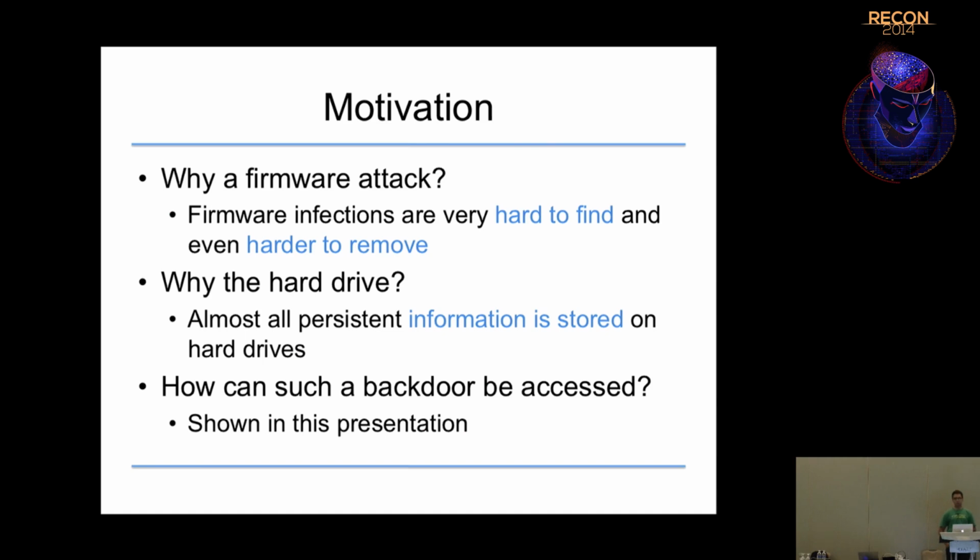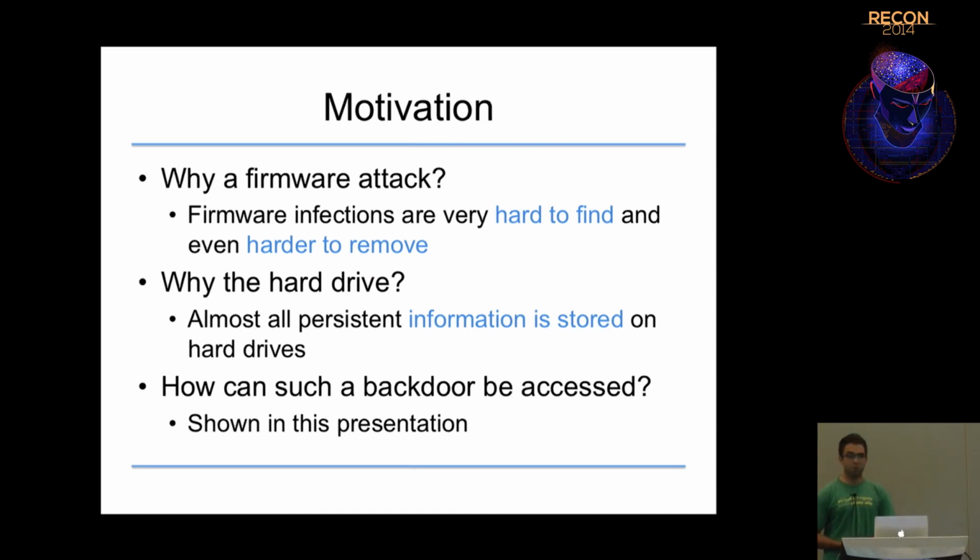And the other question, why would you backdoor a hard drive? A hard drive is quite interesting in a computer because all the persistent information is stored there. So if you want to get access to bank account details, secret documents, password files, anything else, it's all stored on the hard drive. And the third question is, how can such a backdoor be accessed? And this I'm going to show here.